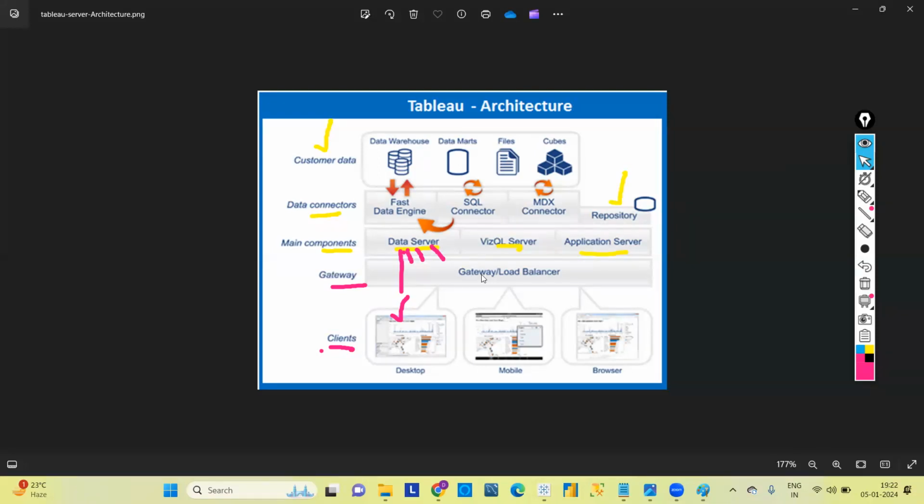Now, let's see how we connect the data from various data sources. Okay. As I said yesterday, I connected Excel to Tableau, right? We connected an Excel sheet to Tableau and we created some basic graphs, right? Today, let me open.